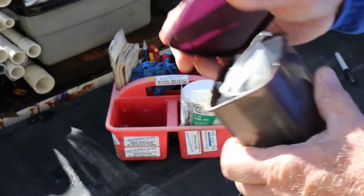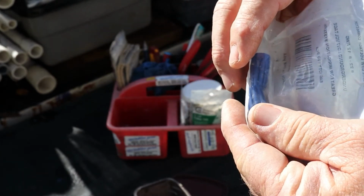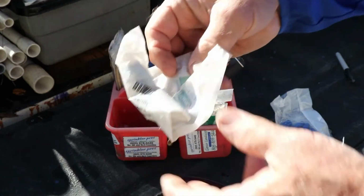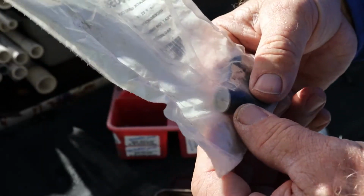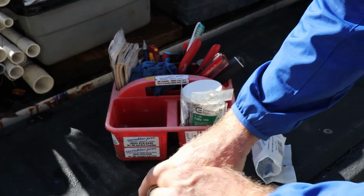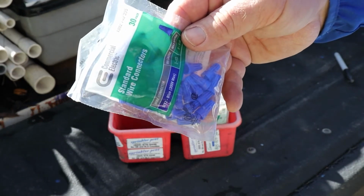When you need to go bigger, another repurposed cocoa container. Then I use these medium size, the blue ones. And you can get 4, 5, 6 wires in there depending on the brand. And I don't like running out of stuff, so I have my backup bag here, brand new. I don't use these large ones hardly ever, but when I need them, I've got them, and obviously I need to get some more. But you can get 6 to 8 maybe in there. And then under that container, I have my extra bag of blue wire nuts.